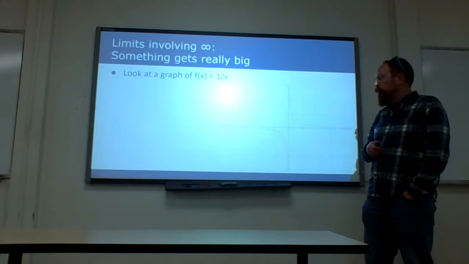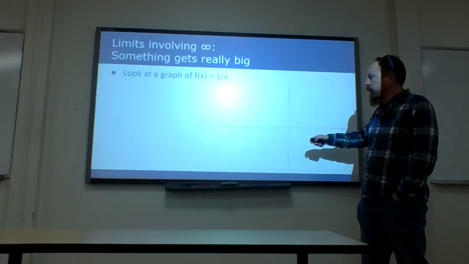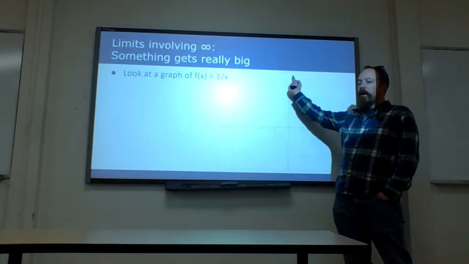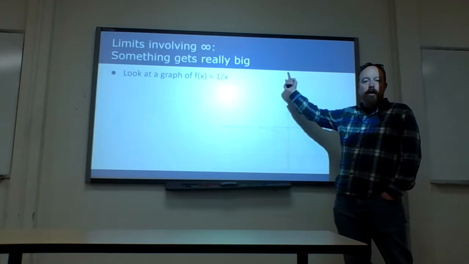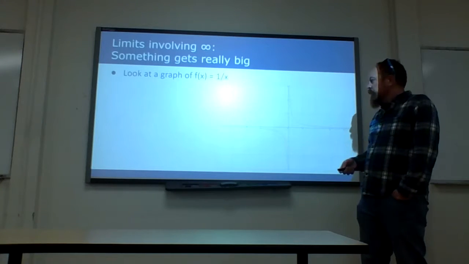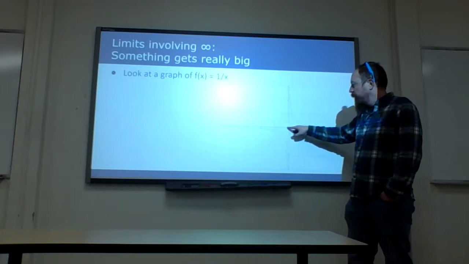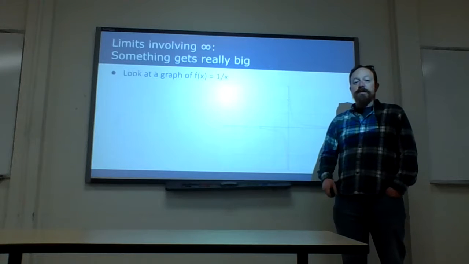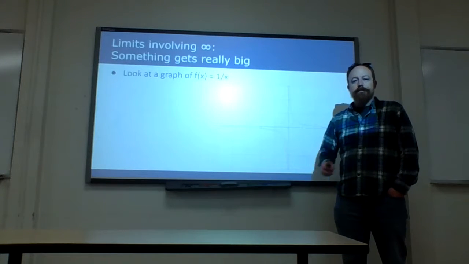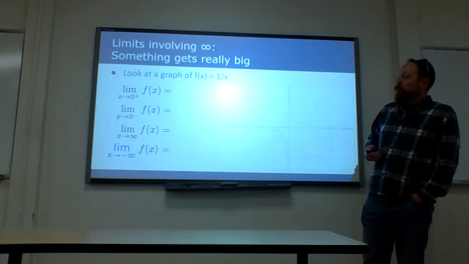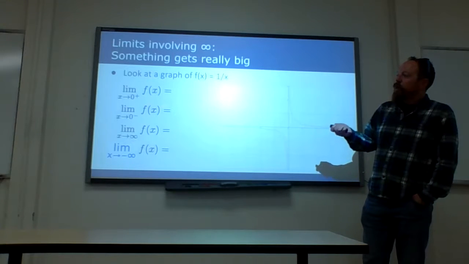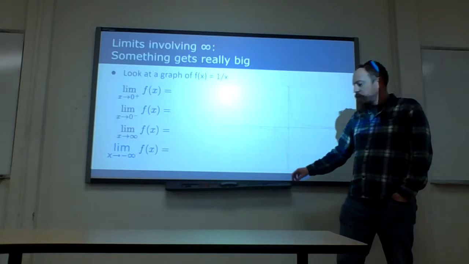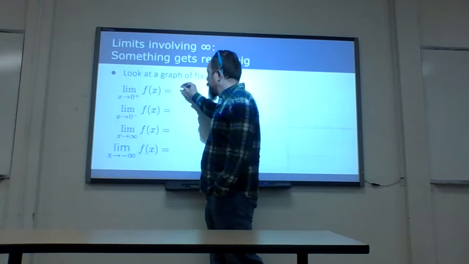In particular, as x approaches 0 from the right, the function values get bigger and bigger, and keep getting bigger without any possible bound. Similarly, as x approaches 0 from the left, the function values go down and down and down, so big that they exceed any possible bound below. So we might ask, what's the limit as x approaches 0 from the right of f of x? And I think a sensible answer to this question is infinity.